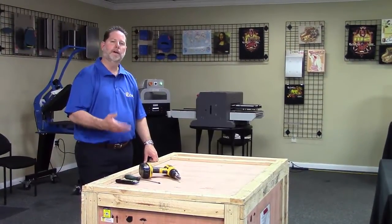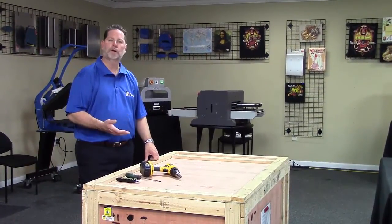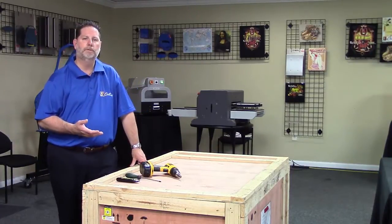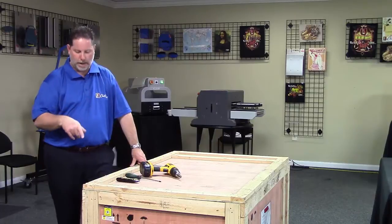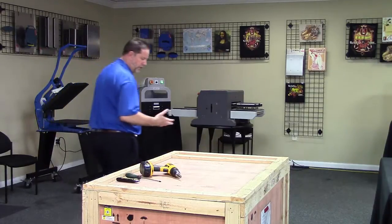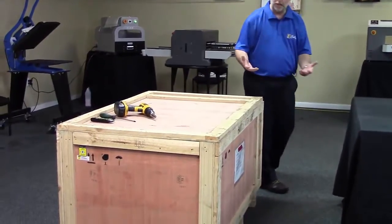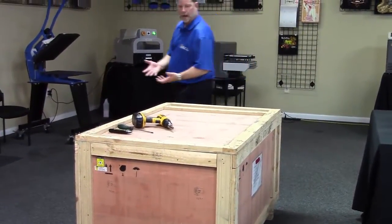Let's take a look at the Viper2. Let's look at the uncrating process. The first thing when you receive the Viper2, you want to just take a walk around the whole crate. Just visually inspect it. Make sure that you don't see any signs of physical damage. Doesn't look like it was dropped.